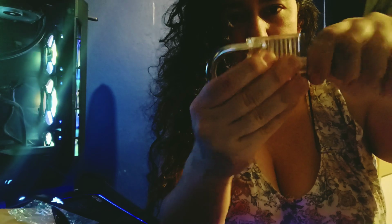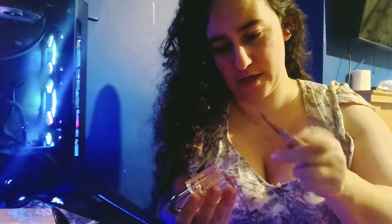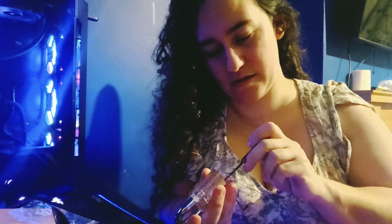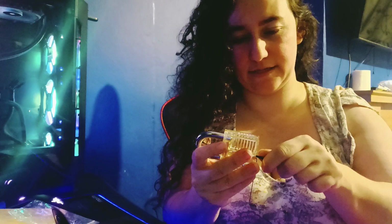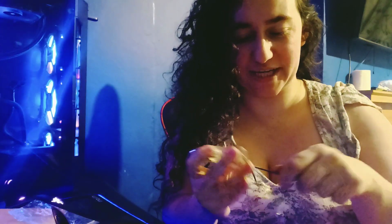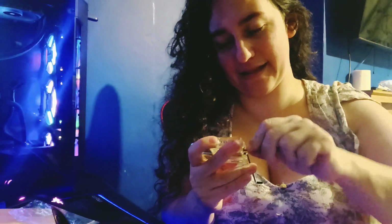I actually found a lock as well the other day. Usually you find them in gardens and stuff like that. So that was lucky. It's in my garden at the moment. I need to wash it out. I might try and pick that lock as well.